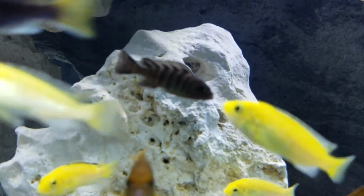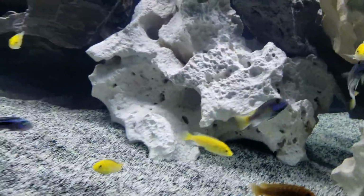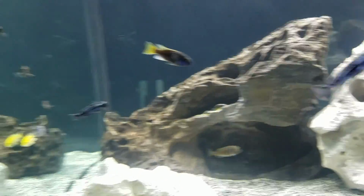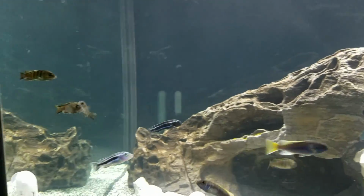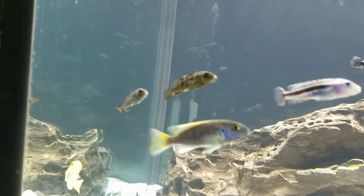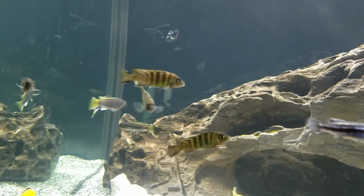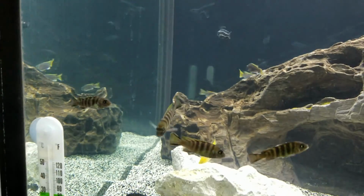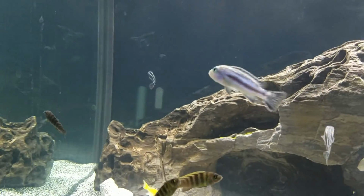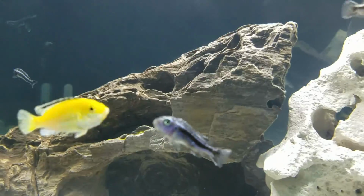See, they're supposed to turn yellow and then have like the black stripes, but I think the females stay more of a drab color like that. But from what I understand, the dominant females will turn yellow too, and it'll be more like they change. You see, they're looking yellow, if you get them in the right angle. So that's kind of what they're supposed to look like once they're older. They got that yellowy with the stripes, but sometimes they look brown. There's a lighter mbuna. See, he's kind of palish compared to, I bet you that's a female.